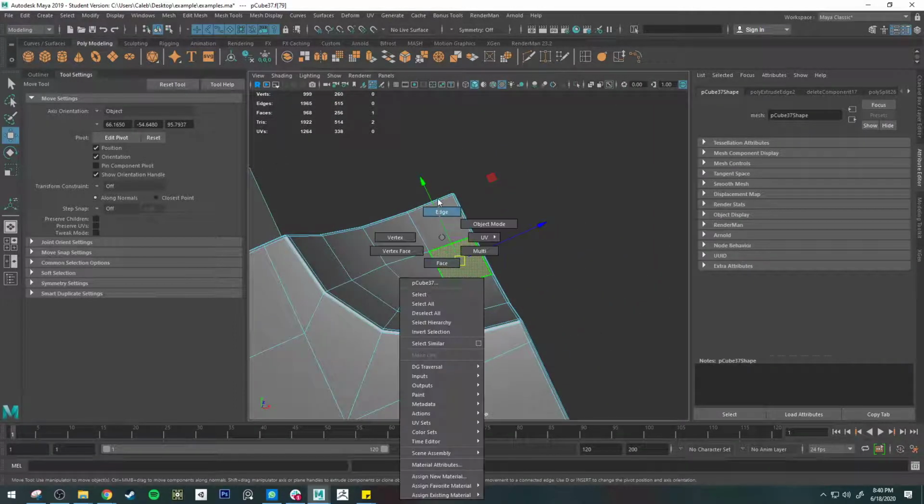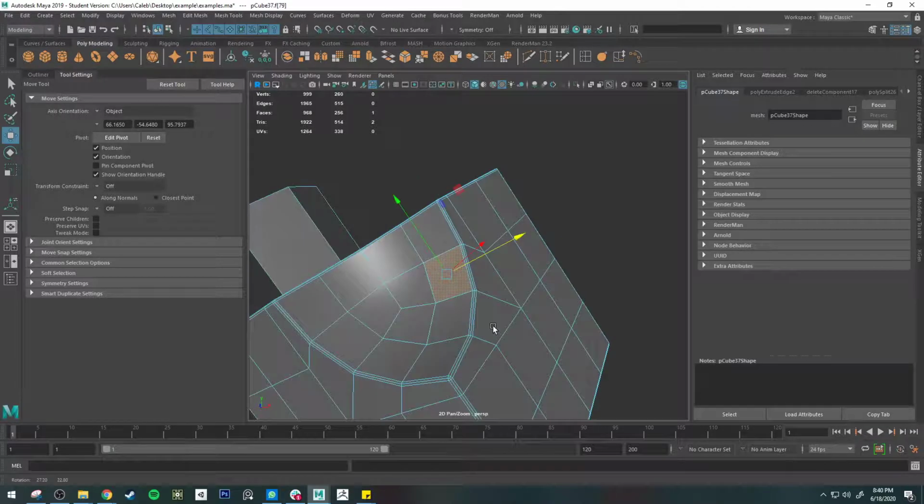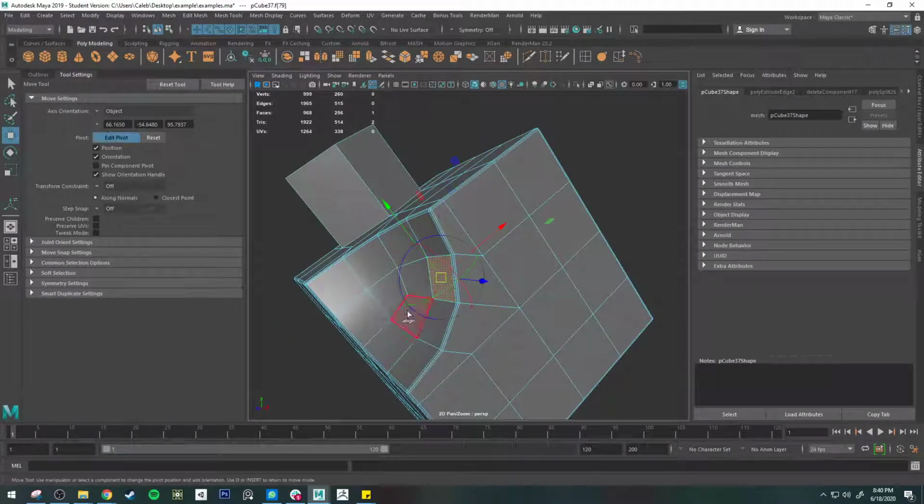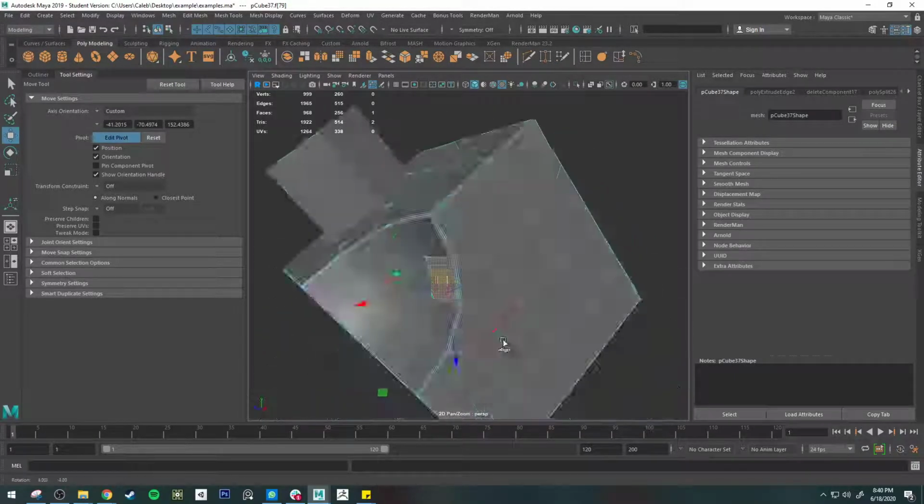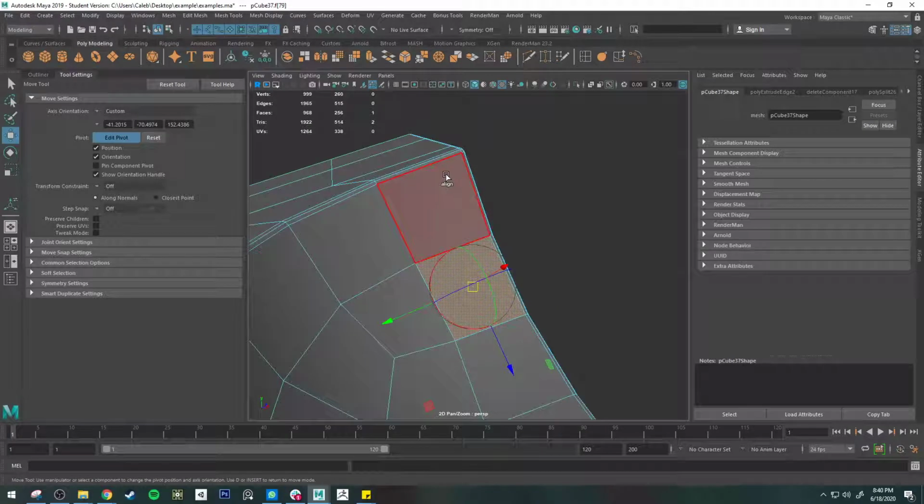I could do the same thing with any of my other components, right? Let's say I'm going to grab this face right here, I edit my pivot point. If I click on that face again, I might need to click off, so I can easily click in here, click there, and now you can see that pivot point's that normal. I can also orient it, if I click on a vertice or an edge, right, it's going to move and orient the pivot point.